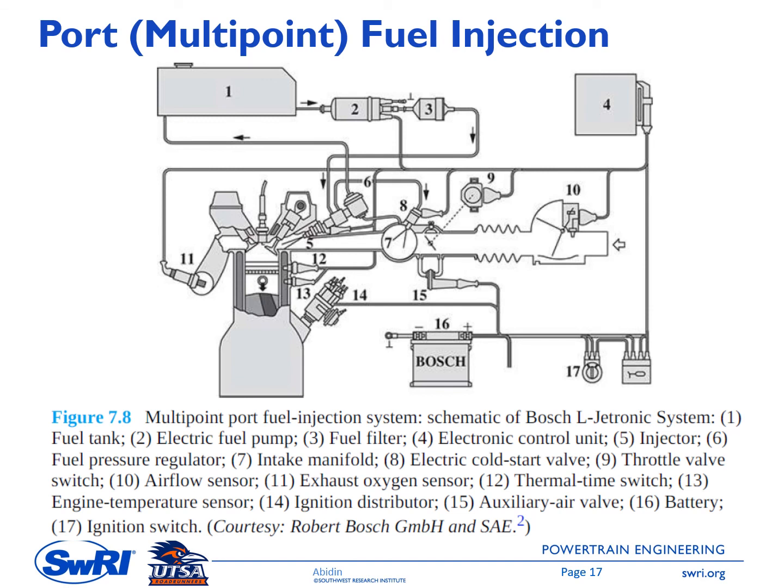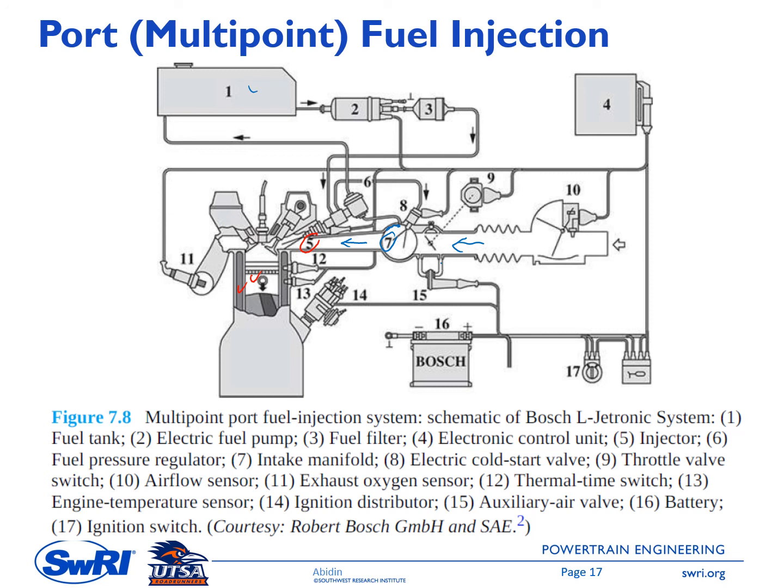This picture shows the schematic of PFI. This is the piston, and this is the cylinder, and number 5 here I think is the injector. The airflow passage is this one, coming from here. Number 7 here is the intake manifold. And number 1 is the fuel tank. Yes, this is the fuel tank.